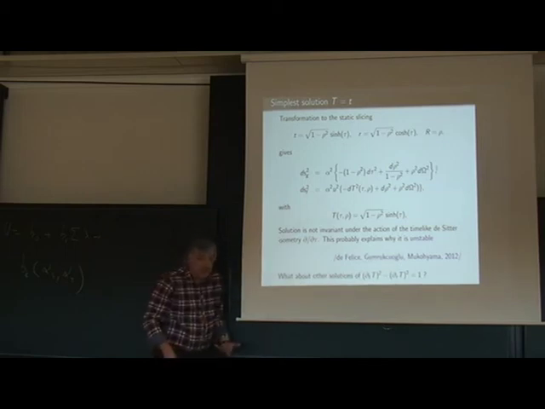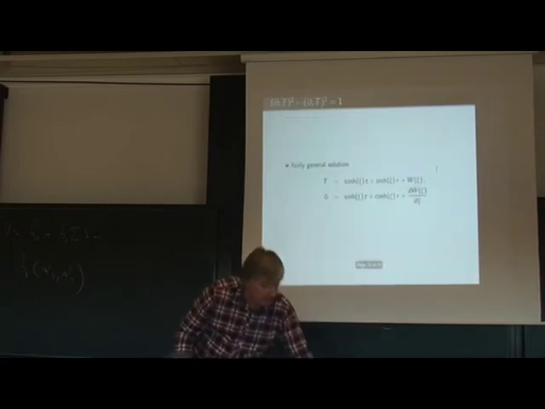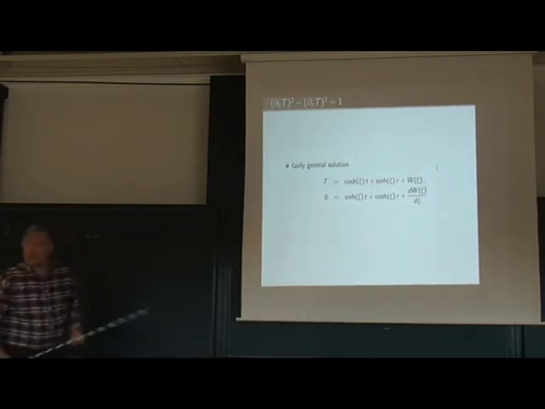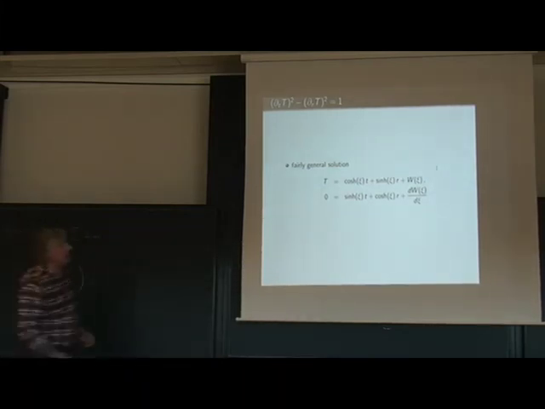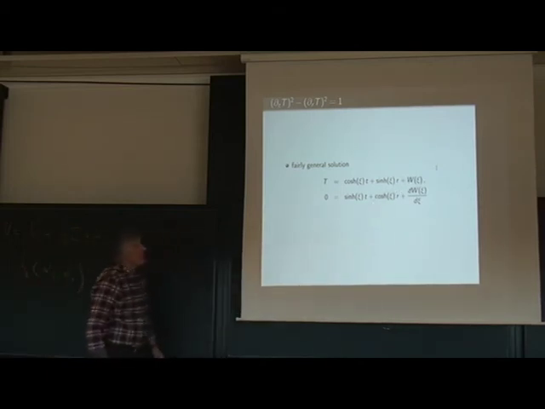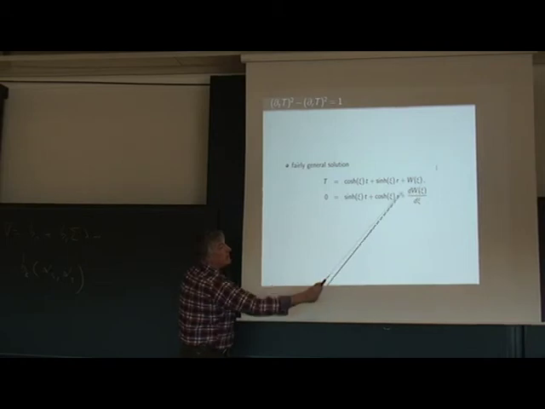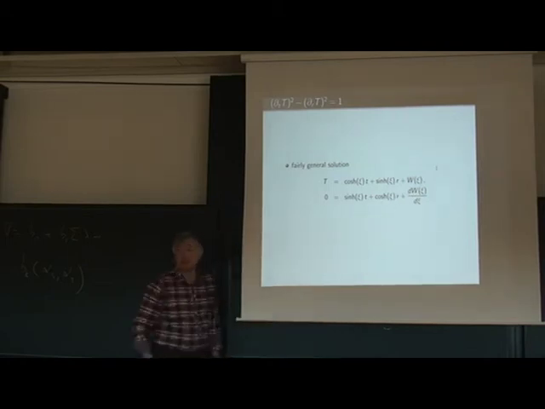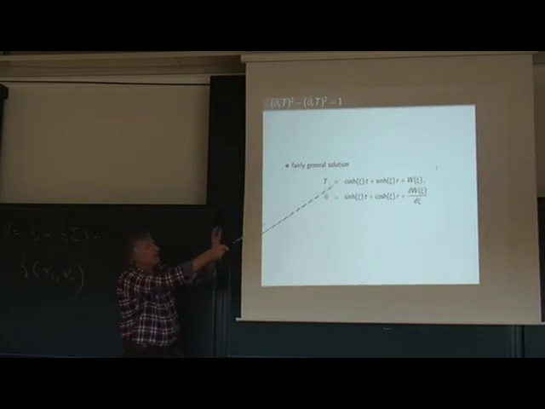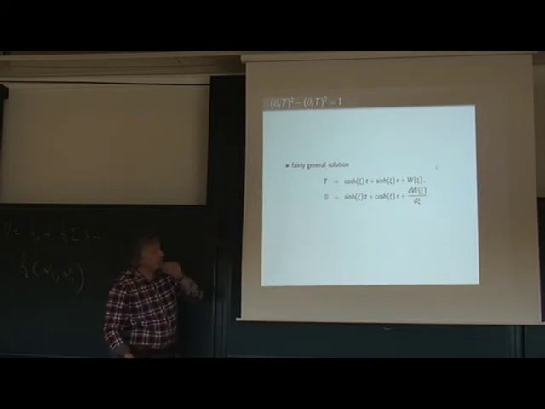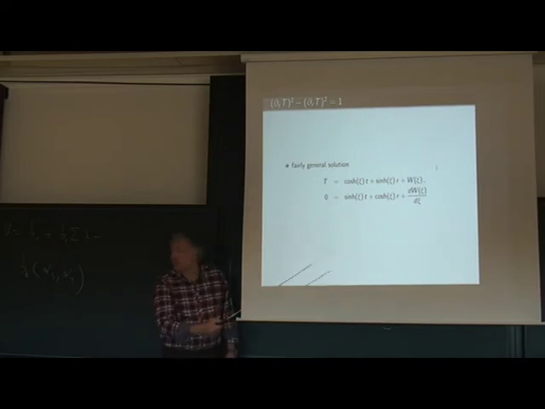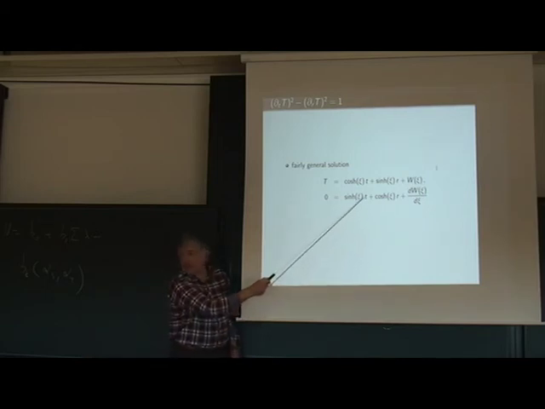All this, in my opinion, means that we should consider other solutions of this differential equation. So what are the other solutions? Well, all of them are here. The fairly general solution containing an arbitrary function w of psi is expressed in these two lines, where the second line implicitly determines the dependence of psi on t and r. So I think these are, if not all, then almost all solutions. But the problem is that it is difficult to use this formula because it's difficult to resolve the second line with respect to psi.